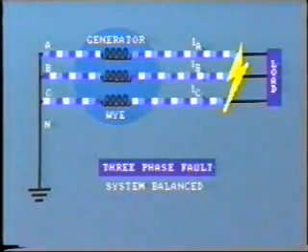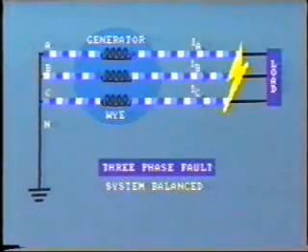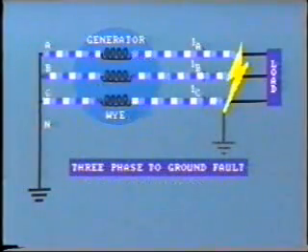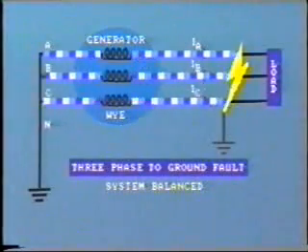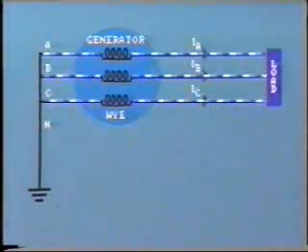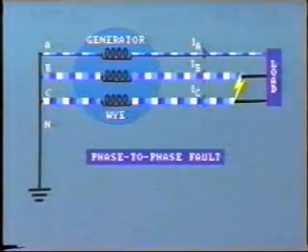With the three-phase fault, all three phases, A, B, and C, will be effectively connected together at the fault location, and a very heavy current will flow through the conductors, but the system will still be balanced. Where all three phases are grounded by a fault, this is considered to be the same as a short circuit across all three phases. The voltage at the fault is reduced close to zero on all three phases, and it remains balanced.